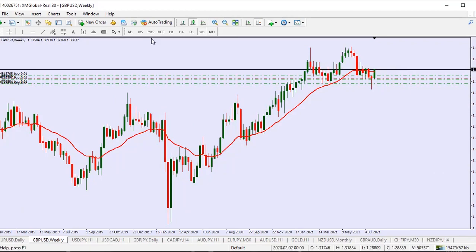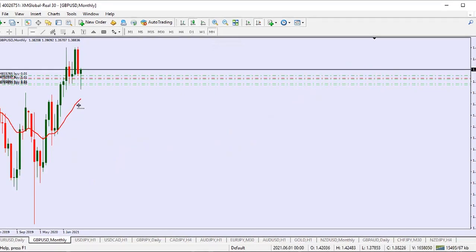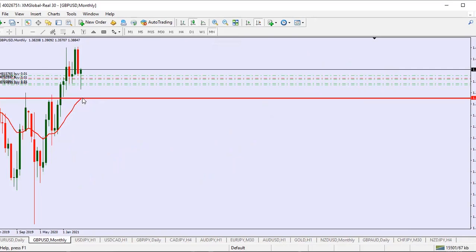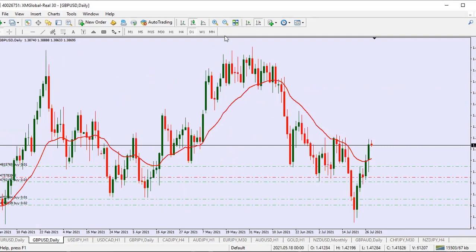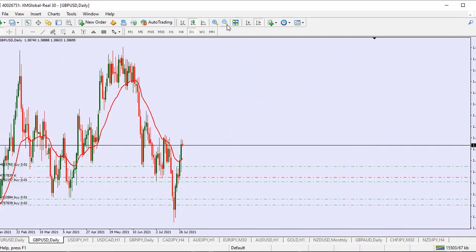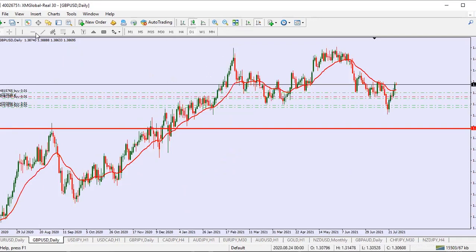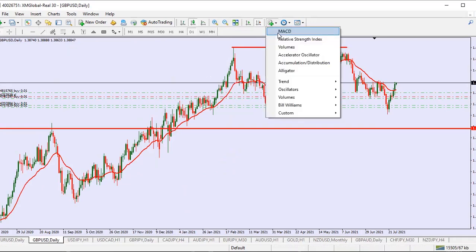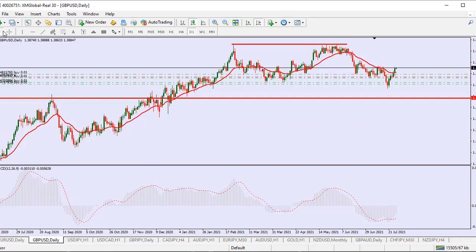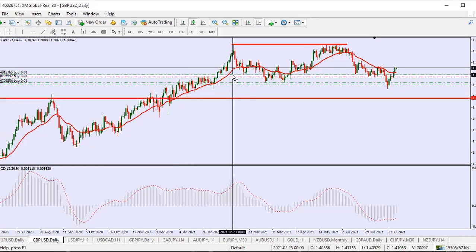Now, after doing that, what did I need to confirm? I need to confirm that there is no confirmation that price is going to touch our monthly time frame moving averages. So how did I know? Remember our psychology of the retracement. We need a breakout of the daily time frame. We need a divergence first from the daily time frame. Now, is there a divergence? Let's see. Okay, good. We have a divergence.